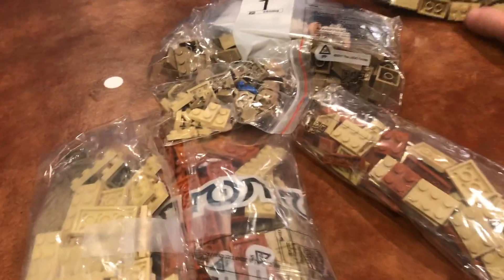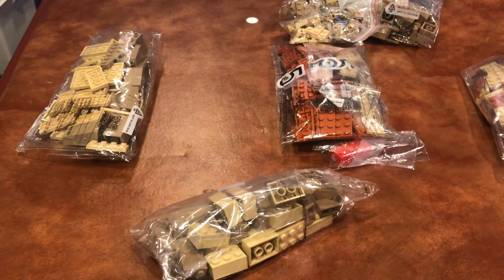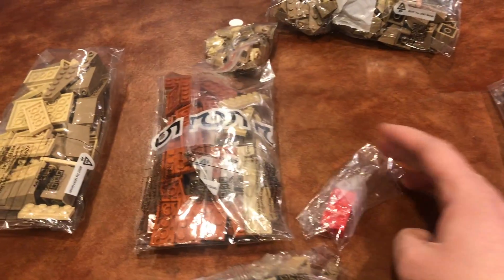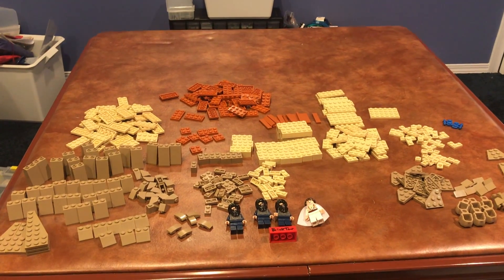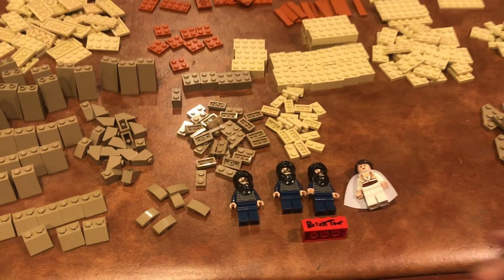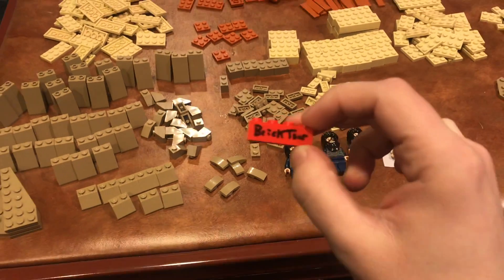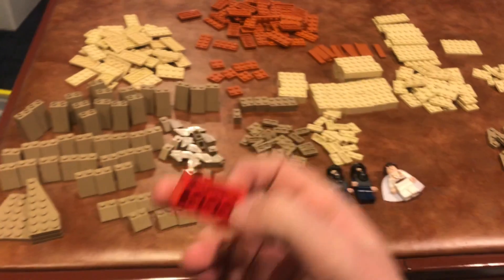We got the top cut off and now we'll dump this out. We got a bunch of bags of stuff and as you can see it's a bunch of dark tan, brown, and stuff like that. This is the stuff I need for the future MOCs for March Mock Madness, and I'll talk about that more once I open these. I have everything taken out and sorted. The best thing I got is the Brickstar signed brick, which is awesome — I asked for him to include it and he did. That will go somewhere special.